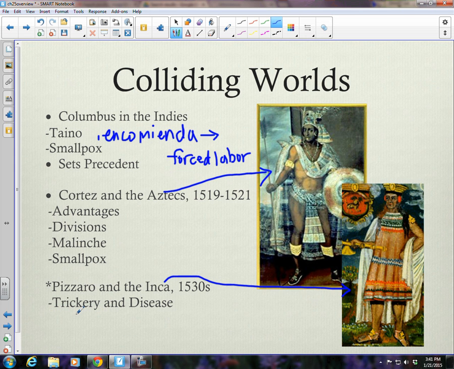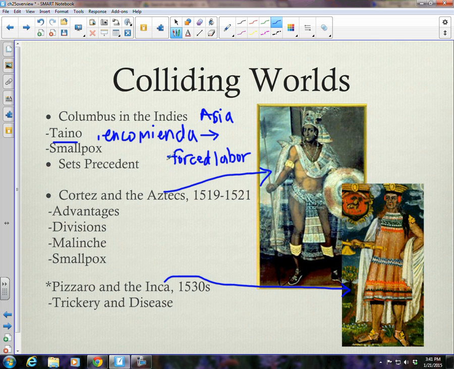So this whole collision starts with Columbus. The first people of the Americas to come into contact with the Europeans are the Taino, who lived in the Caribbean. After Columbus made Hispaniola his base of operations and established a fort of Santo Domingo, he initially attempted to build trading posts to allow European merchants to trade with the indigenous population. Now, of course, he thought he was in Asia. So he was thinking to himself, oh, sweet, I'm going to get amazing goods from this. And these Taino did not have the types of goods that he thought that they had.